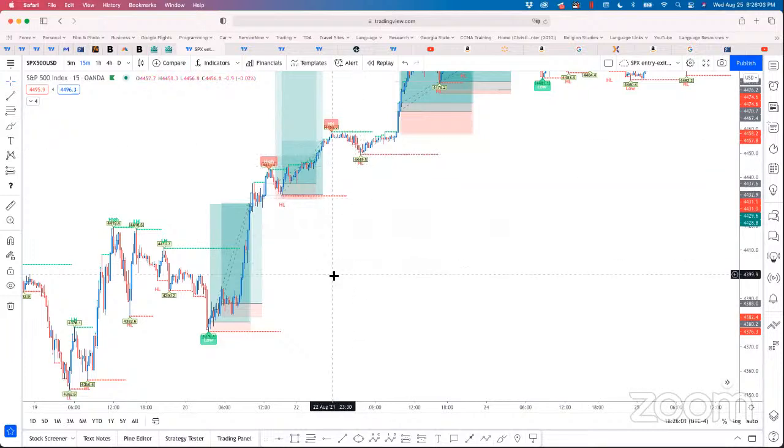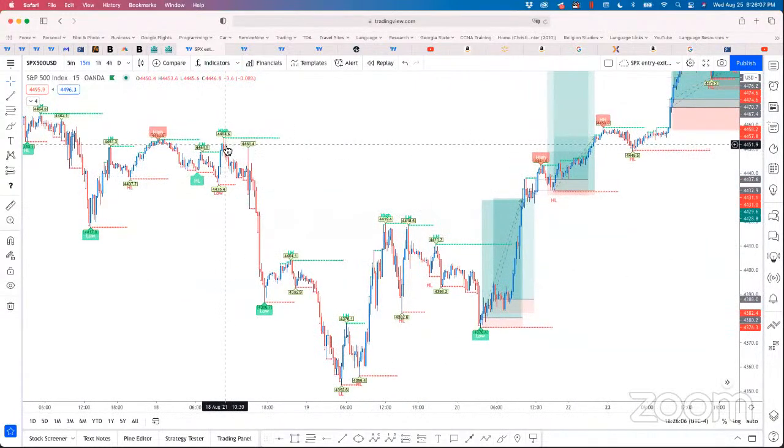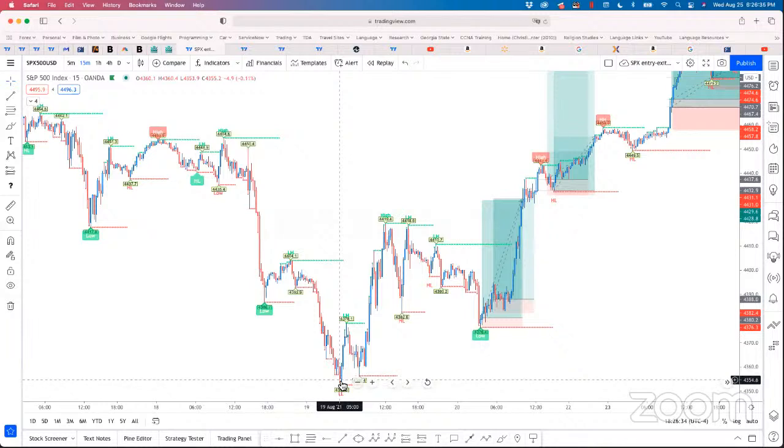If this was a sell, let's say you got in right here. We have this low. You see this low get taken out right here. You see we got a new low. We got this lower high, and then this low taken out right here. Now you can move your stop loss, right?